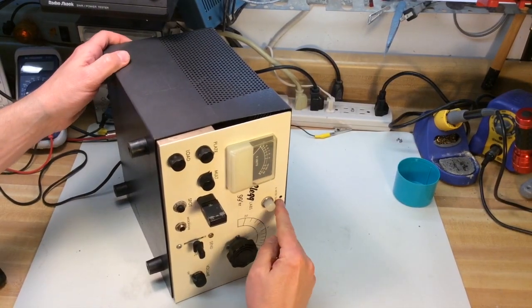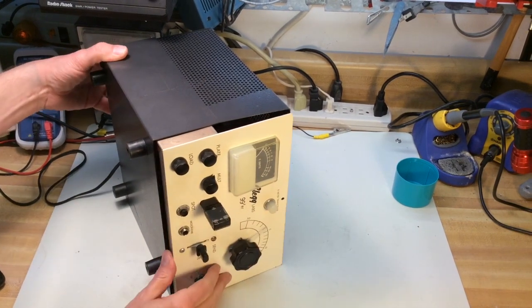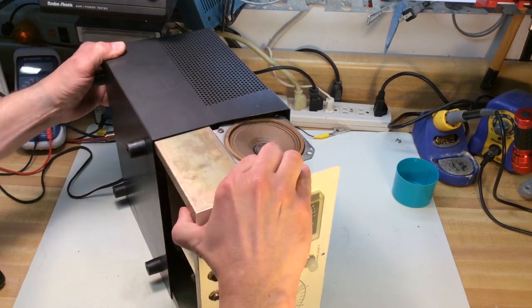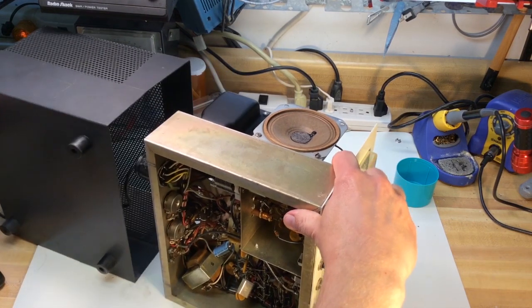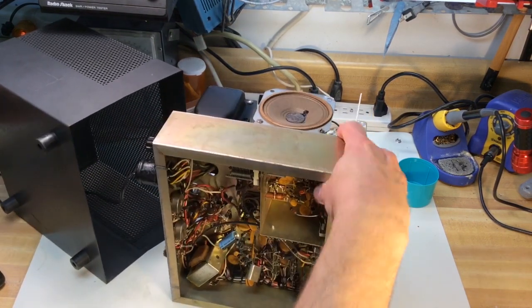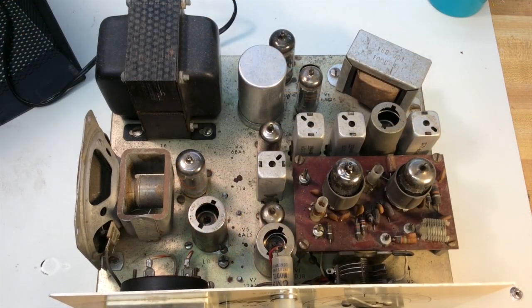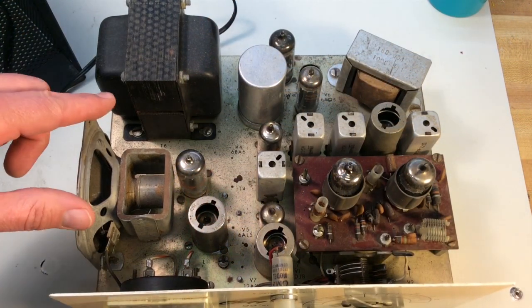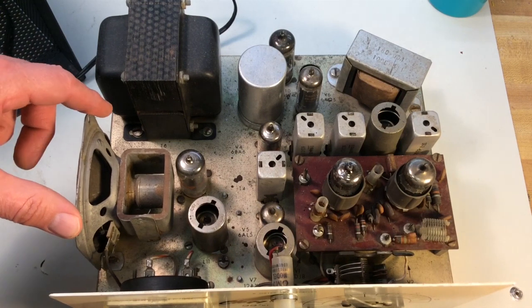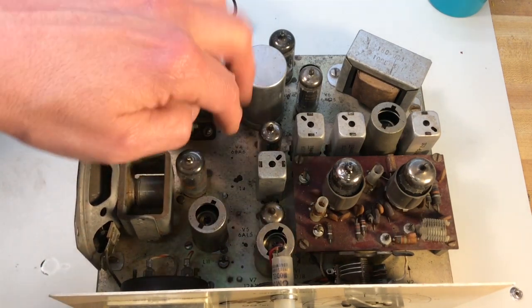So let's take a look inside. There's three screws to remove, one on the front and two on the rear, and then it slides out just like this. Now remember, tube type gear has a lot of high voltages. So if you don't know what you're doing with tube type equipment, don't mess with it. You could get knocked on your butt or even worse. It looks pretty clean here so far. Not too bad for the age.